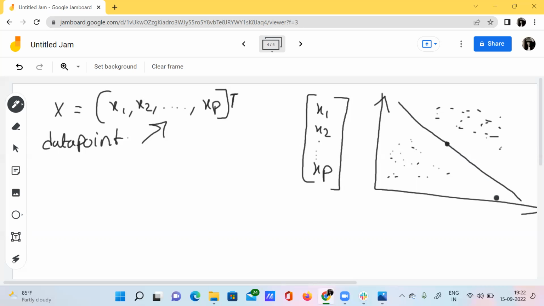And what if, for example, see here, I have a few data points, right?